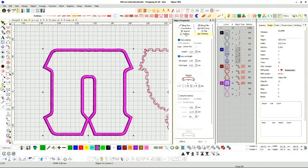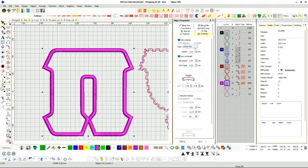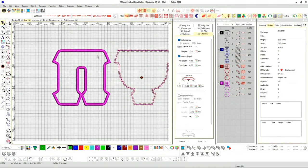I like my number one go-to size, 4 millimeters. Nice and bold. So the sample that I have here, that was 4 millimeters. Underlay, since we already have that edge run type underlay, I'm just going to put a zigzag as an extra one, just to give it nice boldness. All right, bam. So this will be the backside of it.